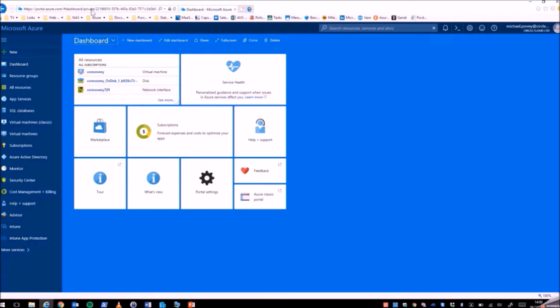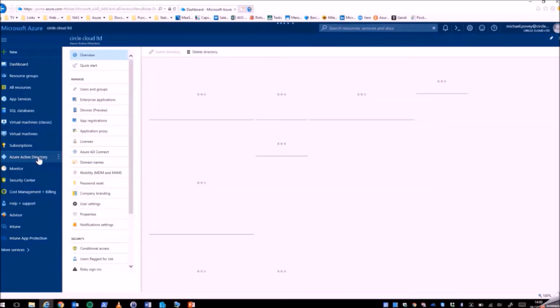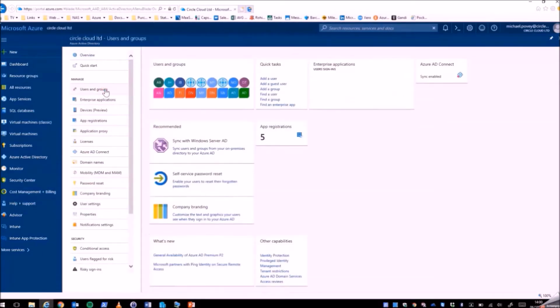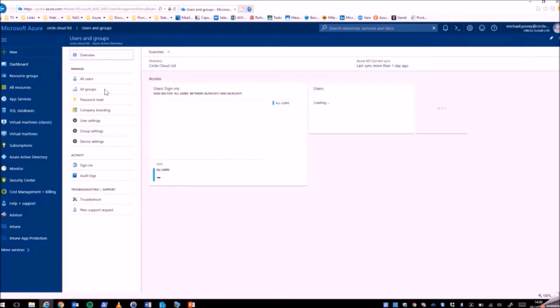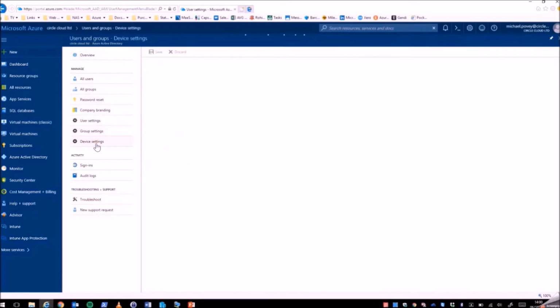Okay, if you go to portal.azure.com, it takes you into your standard Azure portal, which you may be familiar with, and we are going to go into Azure Active Directory. From the side panel, you can see all of the users and groups that you have set up in there already. You can have a look at the self-service password reset, which is actually another video that we have in our portal. What we're interested in today is device settings.